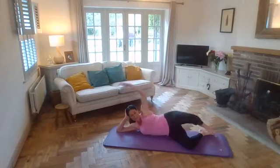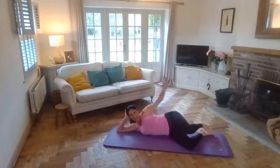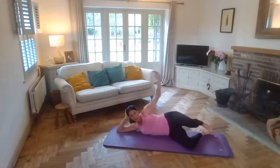And again. Good, control. Think about puppet on a string, lifting the leg, but nothing else moves. So you will feel that in your leg and your thigh and your bottom, but remember the work should be coming from your tummy. Pelvic floor switched on. Breathe. Breathe out. And again, breathe in. Breathe out. Lovely. Last 4.